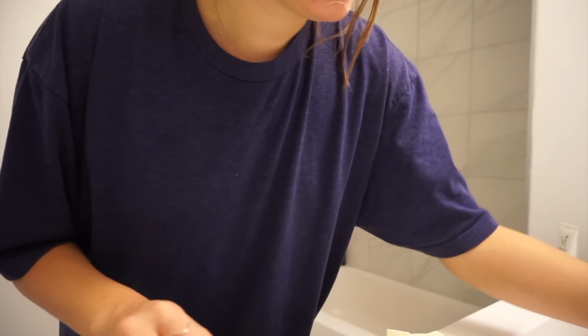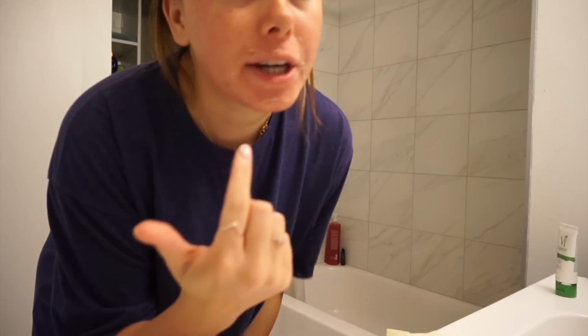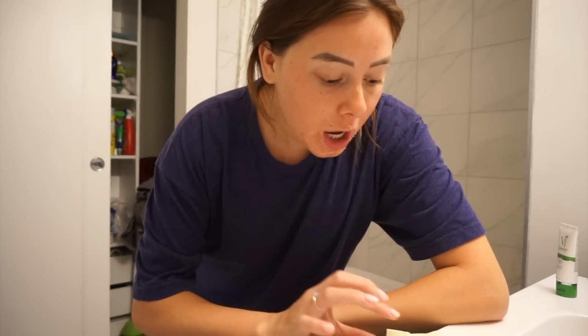But I cleansed my face. I sent her a picture of my face and she said I was actually peeling earlier than normal, which is good. So it just means that I'll have a really good peel and it will go quicker or take more skin off than most people, which is awesome. She did say that I could avoid the area that has already peeled completely, or if I do touch it, just to do it very gently.